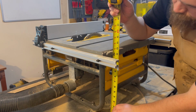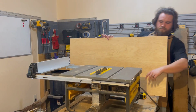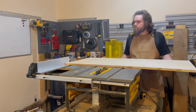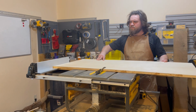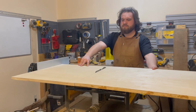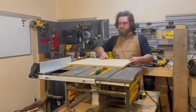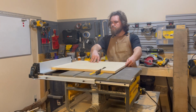The important measurement here is the height. And I want my outfeed table to be the same height as my table saw so that I can set it on whatever bench I'm working on and know that they'll be at the same height. I've also decided to make this table sit just below my saw, about a 1/16 of an inch. I do this so that if the material sags as it comes off the saw, it won't clip the edge of the table. The height of my saw is 12 5/8 inches, but each saw varies, so make sure to measure your own when making this.